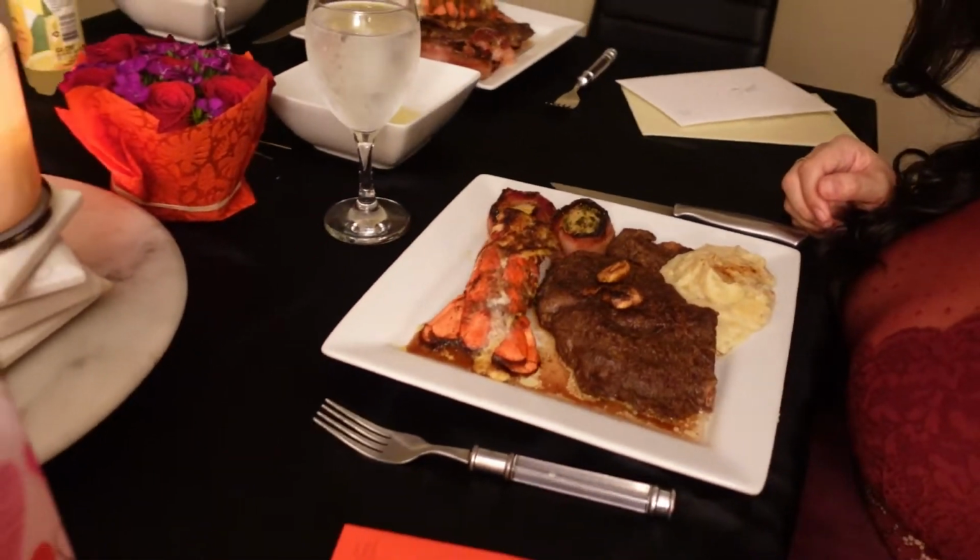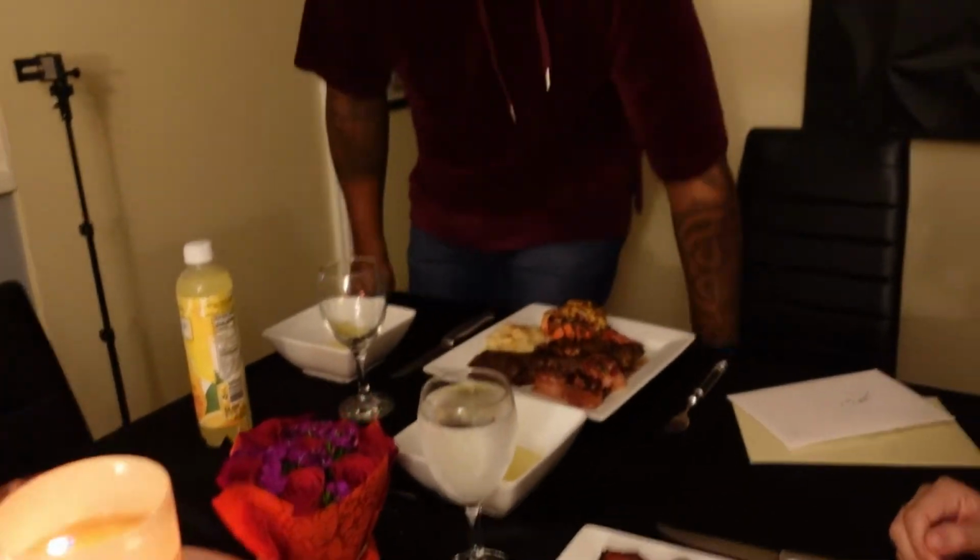Okay guys, Dax and I are going to dig in. Here's our plates. There's my husband. All right, happy Valentine's Day. Happy Valentine's Day, you guys. So you know what it's time for? Some lovey-dovey romantic music to go with this splendid meal. All right, so we're gonna enjoy and catch you guys later.